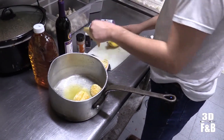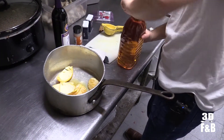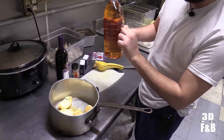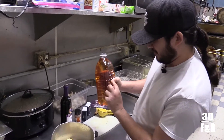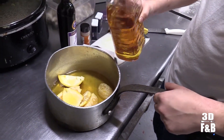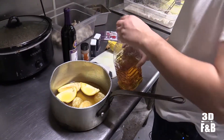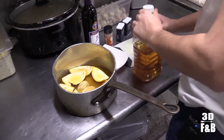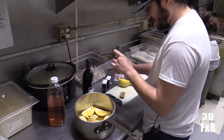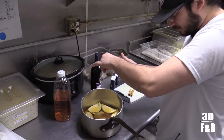Put all the orange peels in there. Then about half a jug of apple cider — the recipe says three cups, but I've been making this at the house already. It's about half a jug. Then just some ground cinnamon. I don't ever really measure it, just put a little bit in there. You can add a little more if you want, depending on how much spice flavor you want.